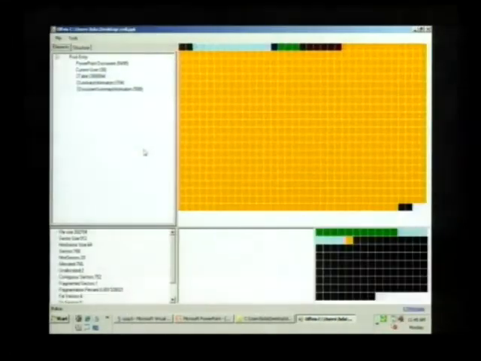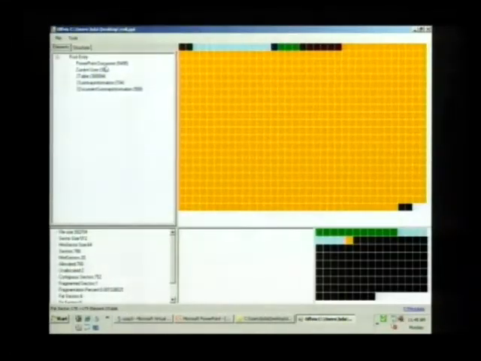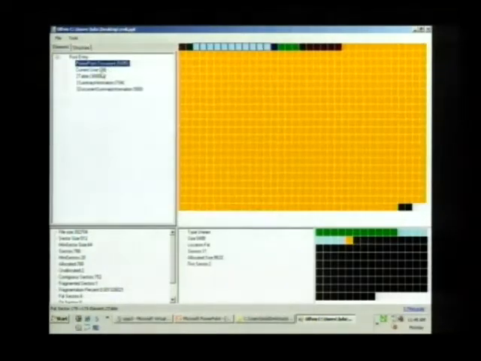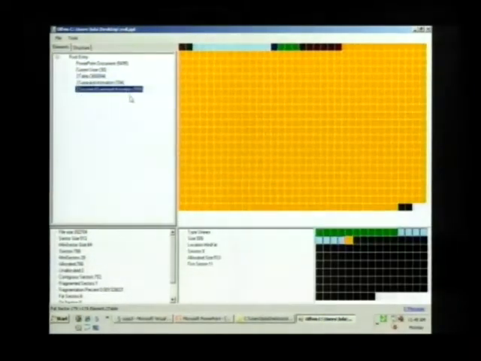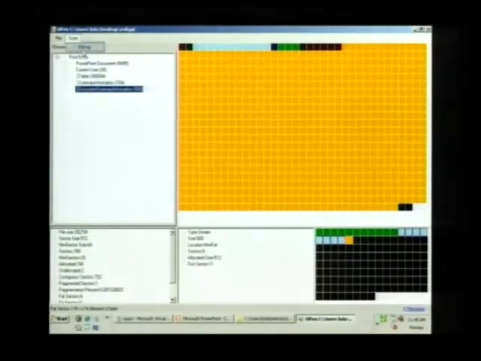Let's do this one. So here, on the left side, you see the root entry. Under the root entry, you can see the PowerPoint document. This is the main one, and you click on it, it just selects it. This one is not too fragmented, but you can go to Tools, and you can defrag it, and then you can save the file.